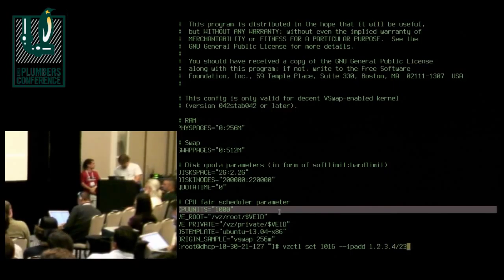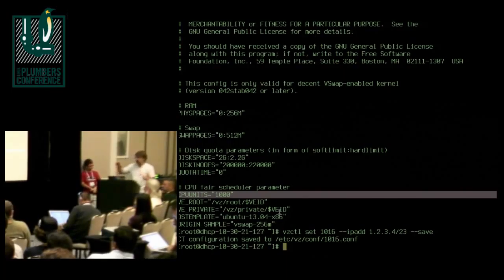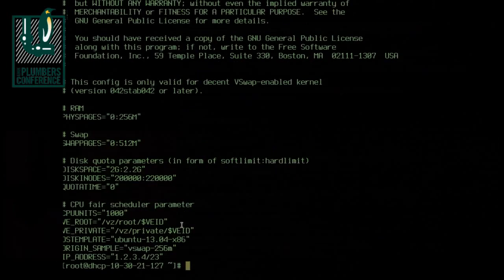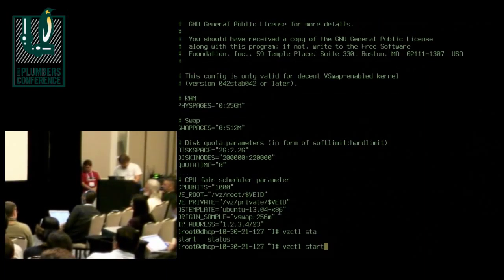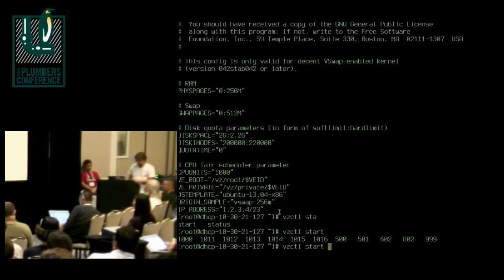Then we can add an IP to this container, let's say something like this. Since the container is not running, this new IP is just added to the configuration file and nothing else happens. In case the container is running, these new parameters are applied to the running container as well. So we can now start it. Here we have a minor thing, but it matters: bash completion built in.